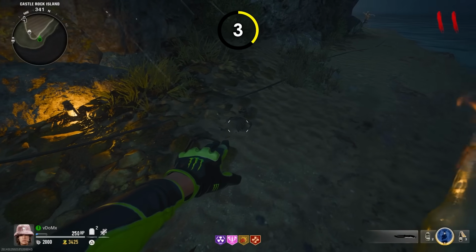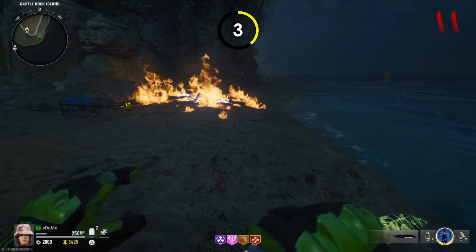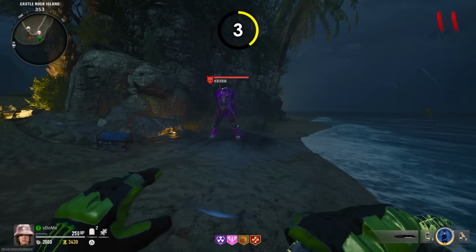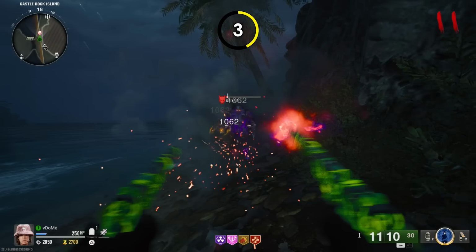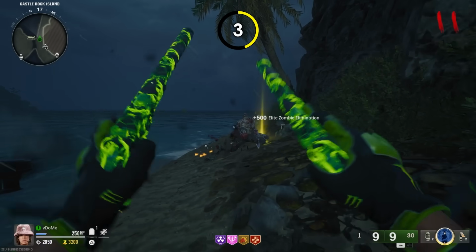Throw your fire-based lethal at the skeleton to burn its corpse. This will cause a high value target to spawn in. These are essentially manglers on steroids. Make this easier for yourself by doing this at the end of the round.